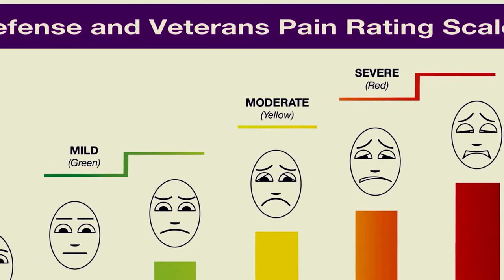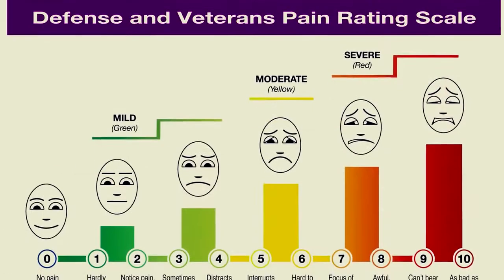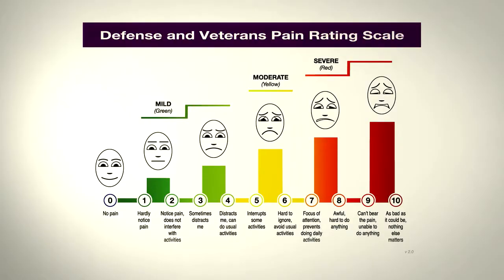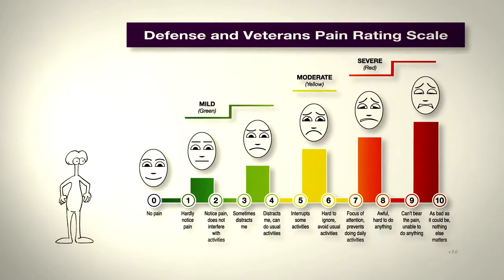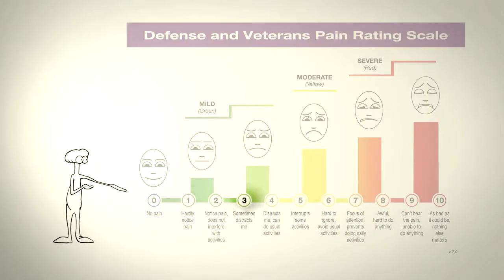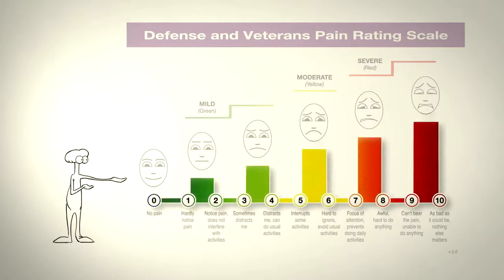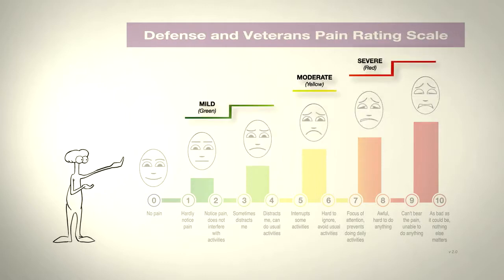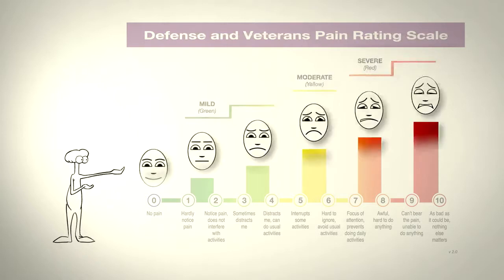The DVPRS builds on the success of the numeric rating scale, but moves beyond focusing only on intensity. When developing the DVPRS, the experts wanted to incorporate aspects from the validated pain scales in use today. At its foundation, the DVPRS begins with the familiar 0 to 10 method of reporting pain. The DVPRS also incorporates multiple other visual cues, including graduated intensity bars, the green-yellow-red color continuum, and a facial pain scale for those who might have difficulty communicating. Additionally, the use of mild, moderate, and severe pain levels correspond to the pain intensity colors and bars.